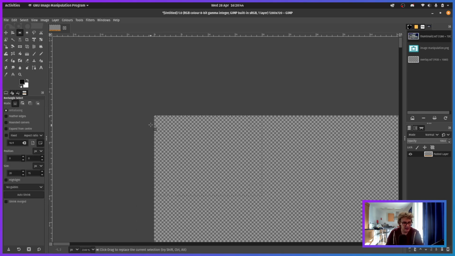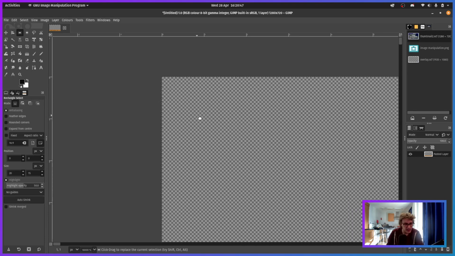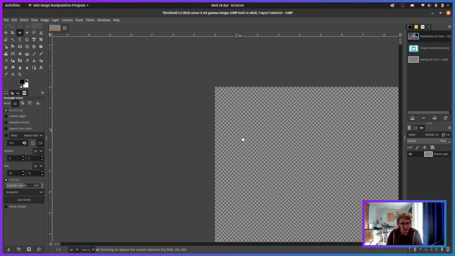Now we need to get the size. Oh, can I? There we go, highlights. Okay, there we go.